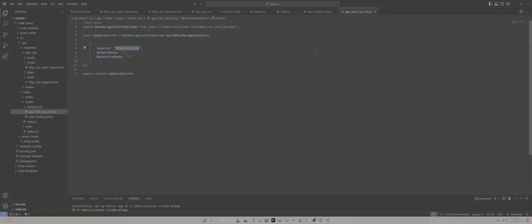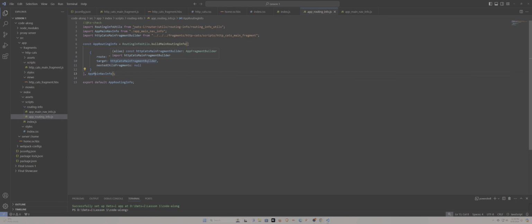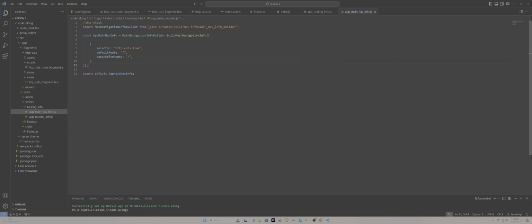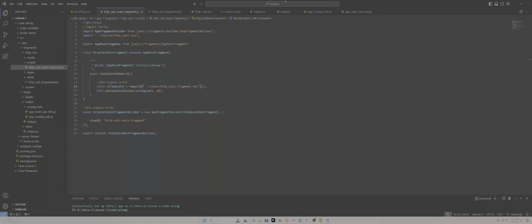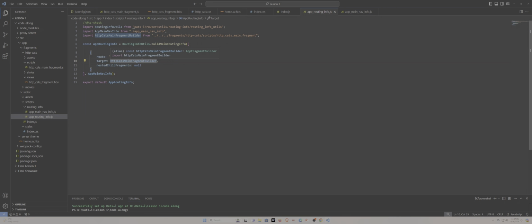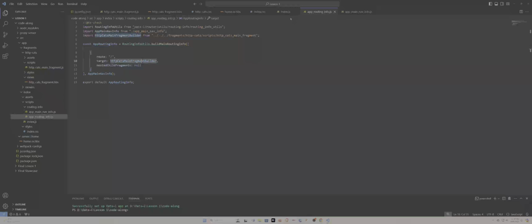I'll run our project so that we see how everything has come together, because now we've provided as far as our index.js file is concerned, and the main things that we need to edit are concerned, we have edited our styling, because we're putting a new styling that styles our uproot basically. And then we have changed our app routing info to now fit what our web app needs, and we have changed our app main nav info to fit what our web app needs. Now everything has been put together. Our fragment now is linked to routing through the app routing info, and we have now our navigation working correctly because of the app main nav info that you provided.